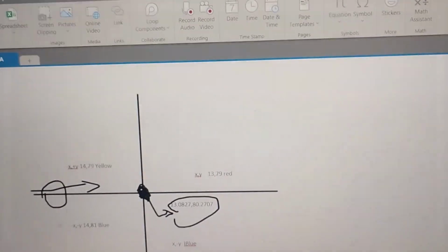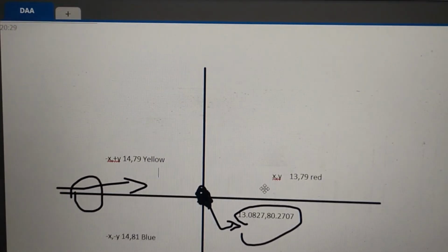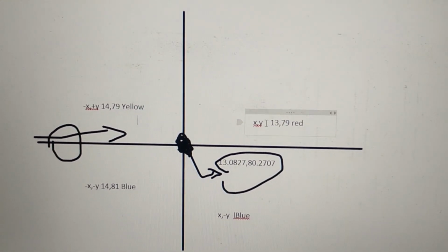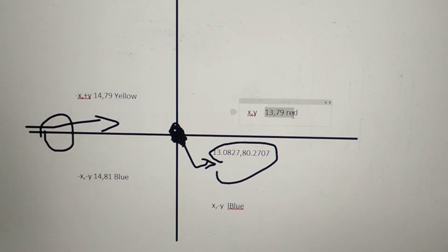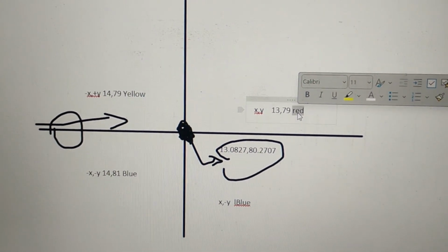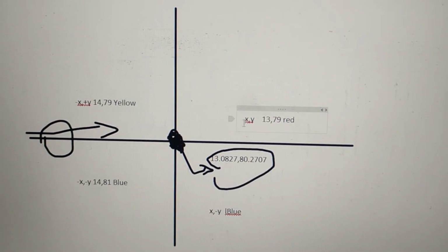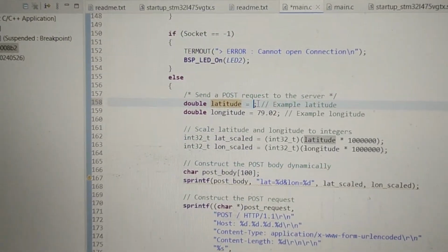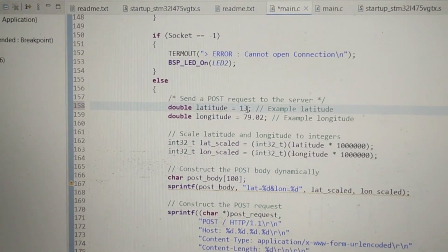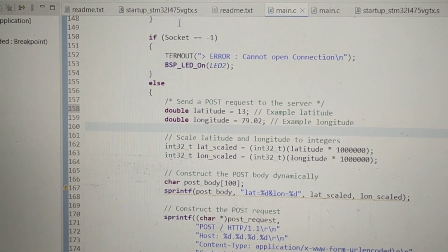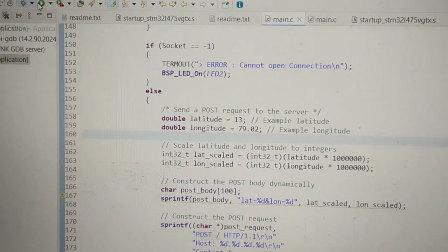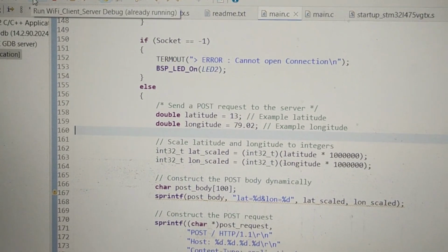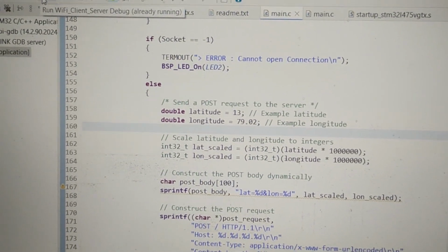Now we'll try this for another quadrant. Let's say we're going to try the quadrant of 13 and 17, that is red, the first quadrant. So now let's change the value to 13 and 79. We're going to debug and load the code into the onboard unit again.